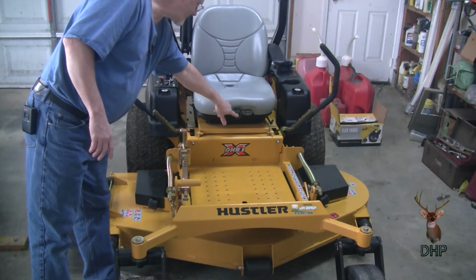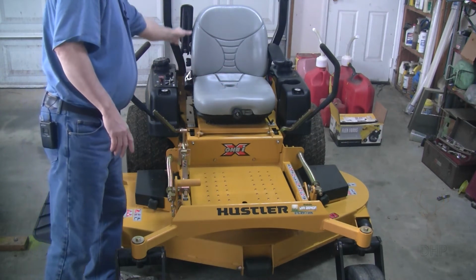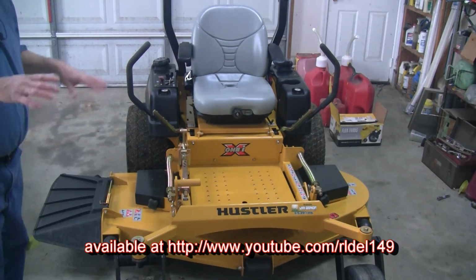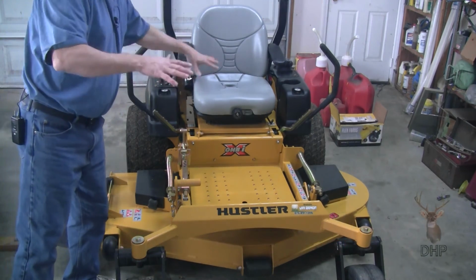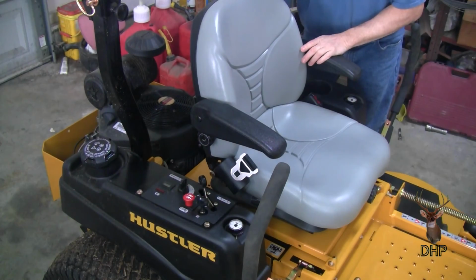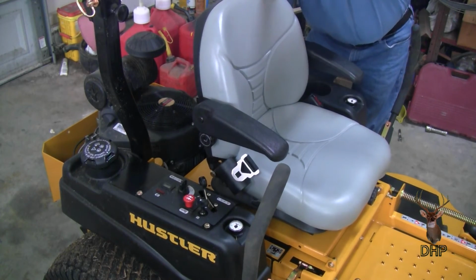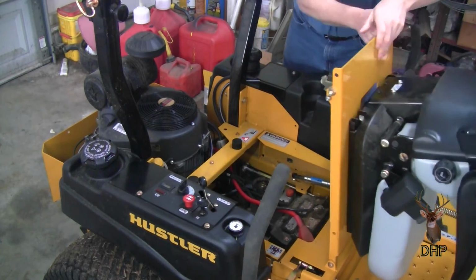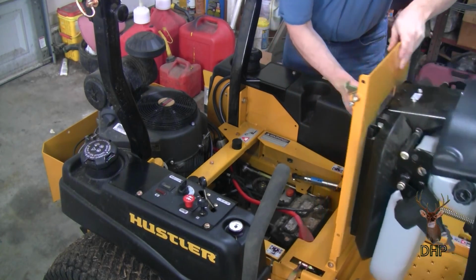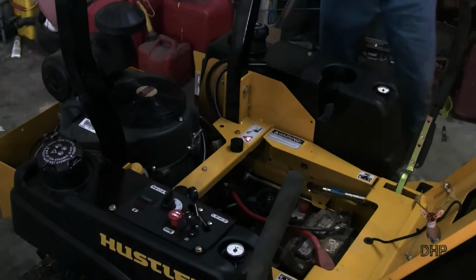You can adjust the tilt, the weight, the lumbar support, and you can adjust where the arms go. It's a very comfortable seat, and it's a suspension seat, so that takes out some of that ride. Seat access on this unit is as simple as pushing the bar down and lifting up, holding this forward. It can also go all the way forward if you need to by lifting the bar up and going like that.